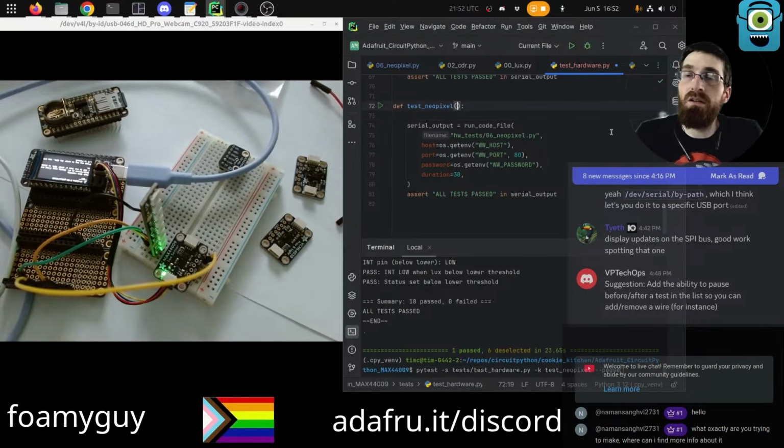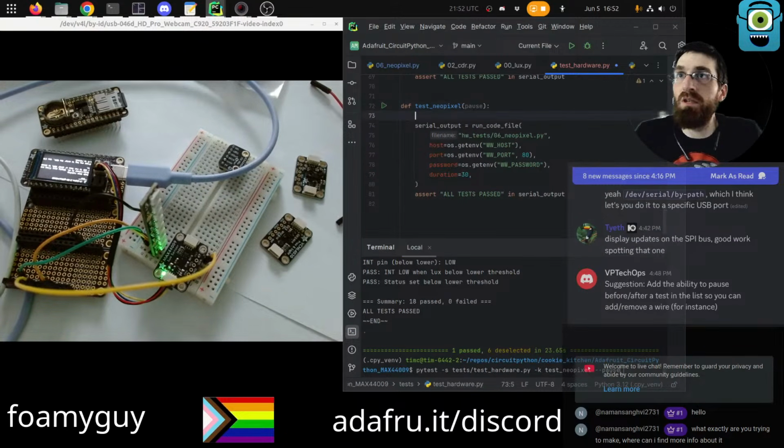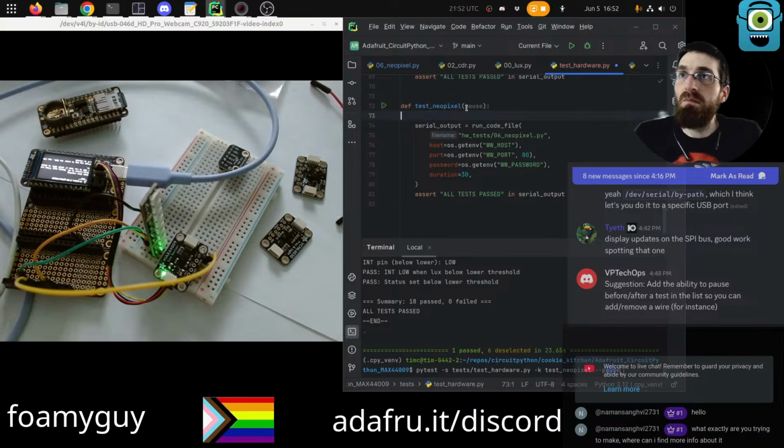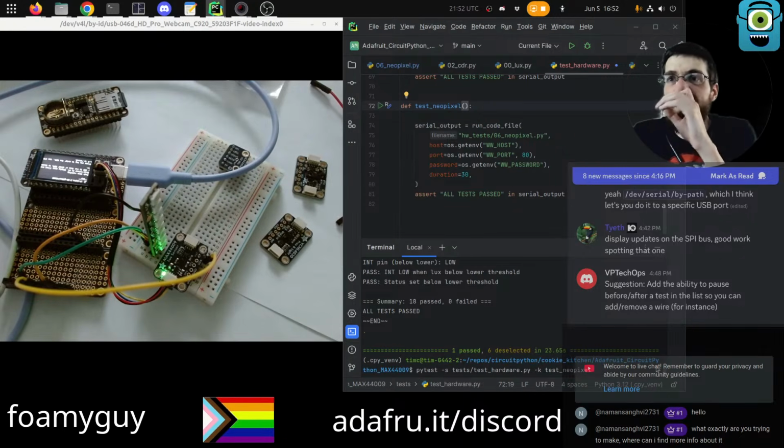And then here pause is a boolean, and if pause, input, press enter to continue or something, right? I don't know for sure if this piping actually exists from command line argument to function argument, but I imagine there is something like that, if not the exact same thing. So yeah, I don't know.